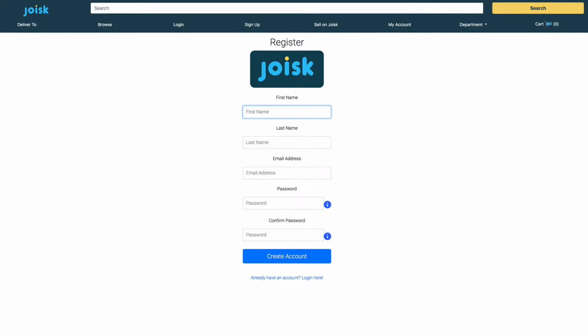But that is all about to change. So this is going to be a giant update to truly make Joisk a worldwide platform, and I'm really excited for it. Okay, so we are just going to quickly check to see if some foreign or special international characters can now be registered.